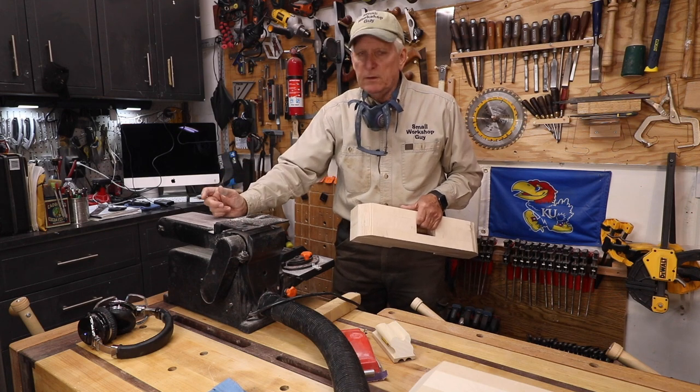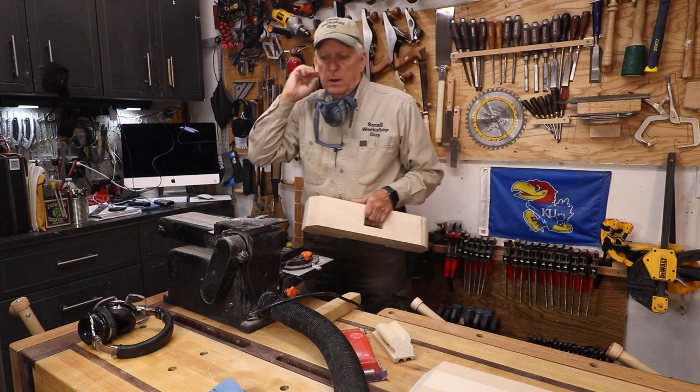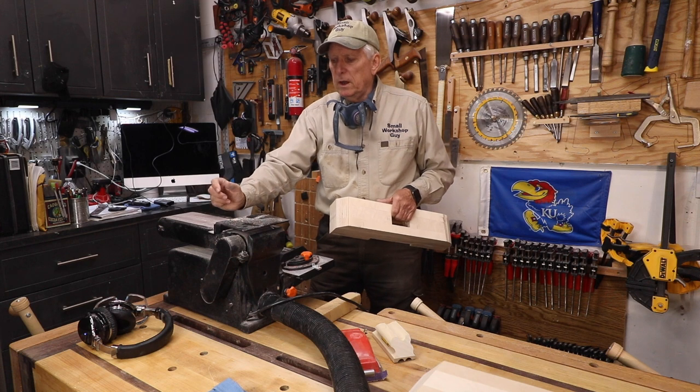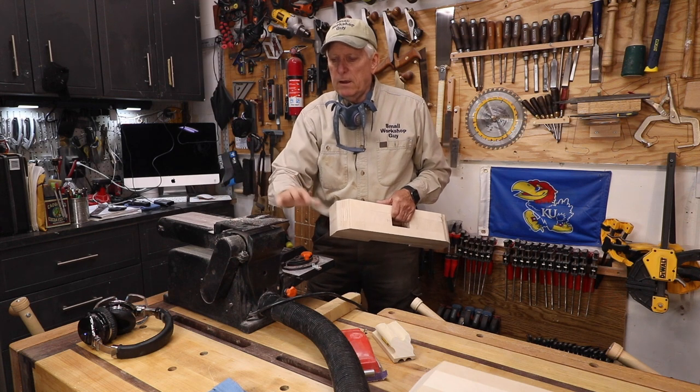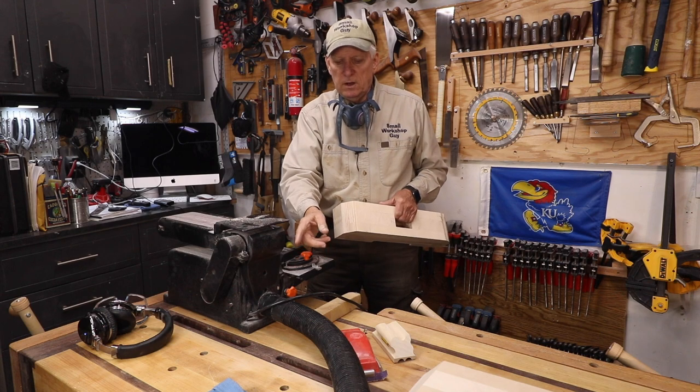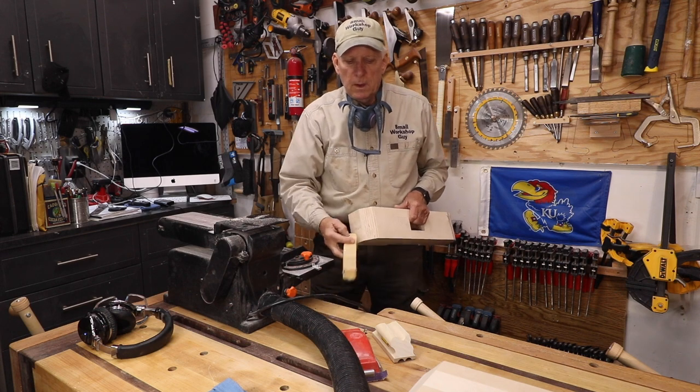This is not very expensive. I would certainly recommend you add it to your workshop as soon as you can, if you don't have one already. It'll save a lot of labor. Now, it kicks out a lot of dust, and so you do want to have your dust collection system on there.